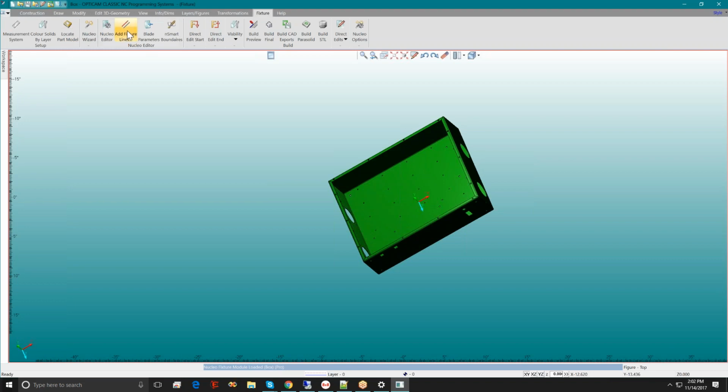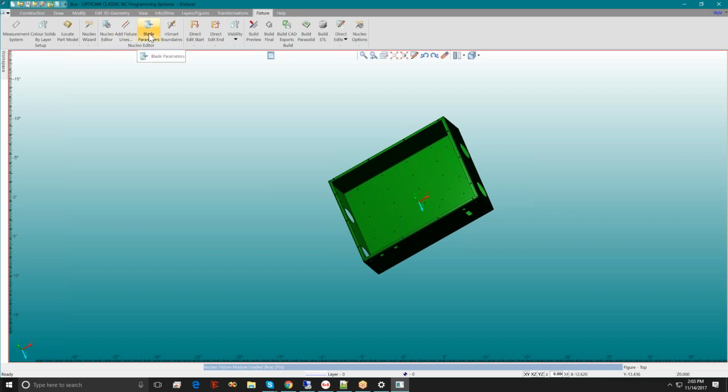That's why we've got the option to add lines here outside of the wizard, so you can locate it, add your own lines or whatever, and then run the wizard. The wizard is just the way we start the process. When you do a new fixture, you start that and follow the prompts. The editor is just a way to edit an existing one where you've gone through the wizard already and saved the program or the part, and you want to go back and edit it. And add lines lets you add lines to the drawing outside of the wizard.